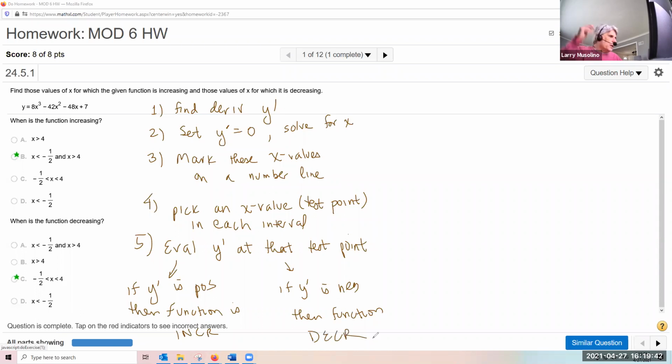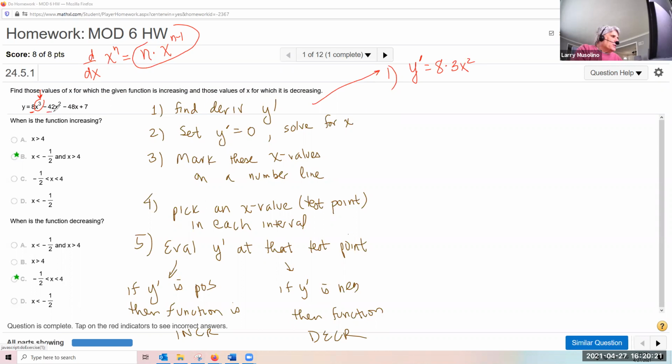All right, so let's work this out for this example. Step one, find the derivative. If you remember, anytime you take the derivative of x to an exponent, you bring the exponent down in front as a multiplier and you subtract 1 from the exponent. First, I'm going to bring this 8 with me because that's just a constant in front. Now I'm taking the derivative of x to the third. According to this rule, that is going to be 3x squared.